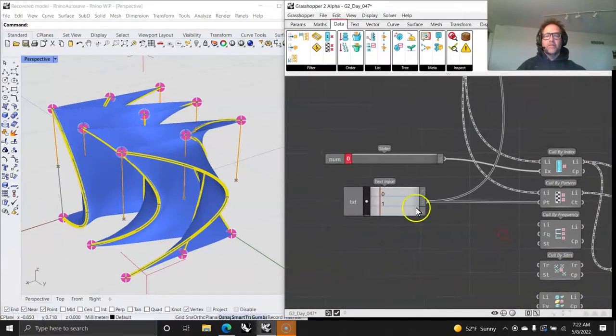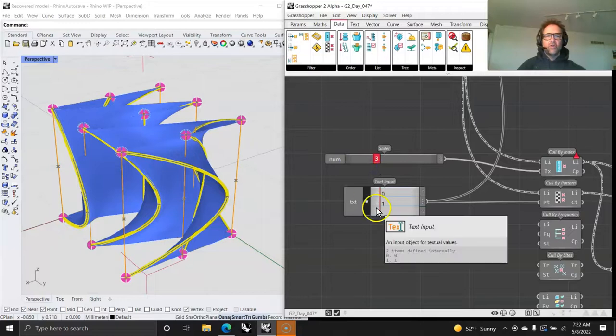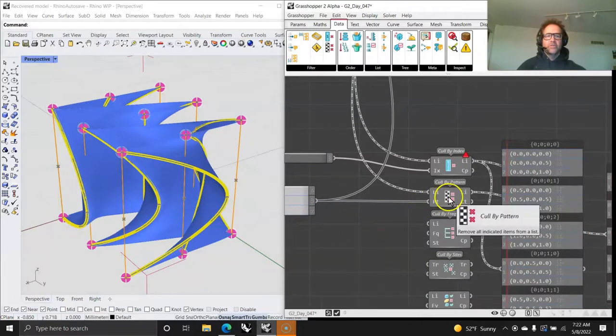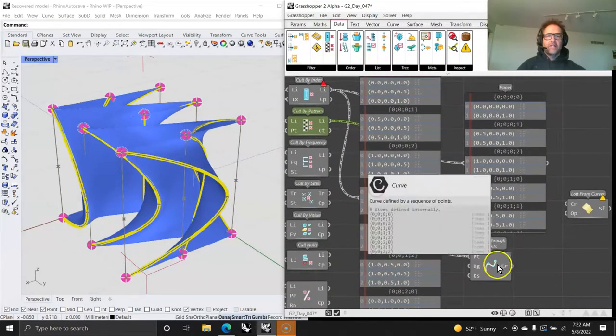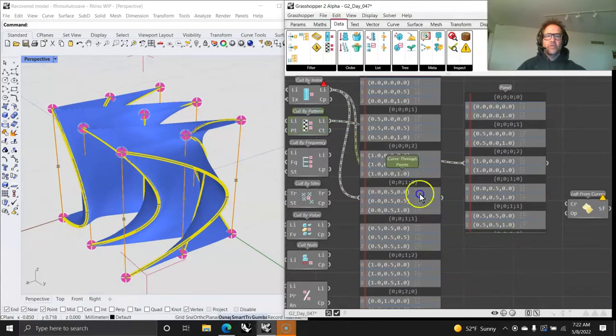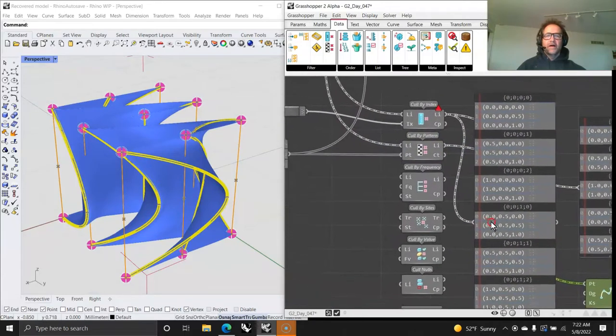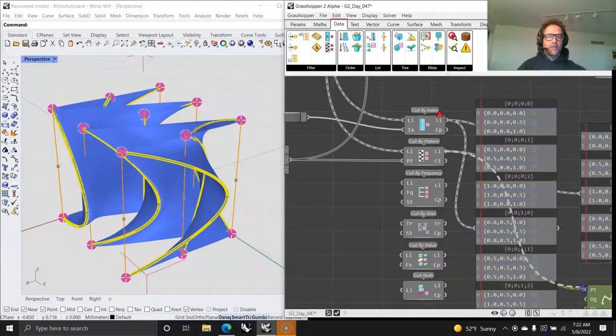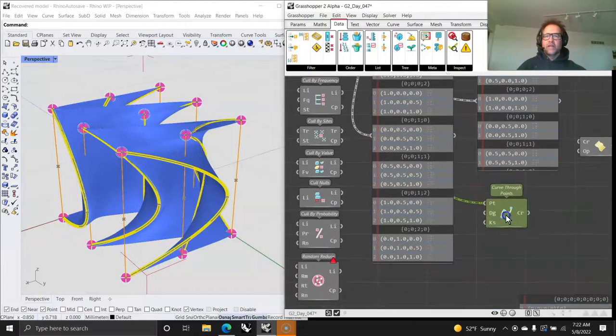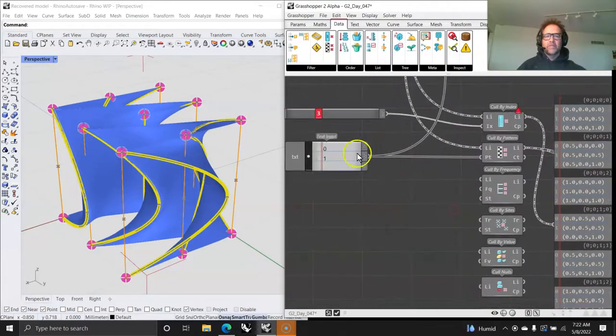I'm not doing anything geometric with them, but I can start to drive geometries by the points and what I actually want to interconnect. So I leave that in there, and I have a call pattern here that I'm able to call by pattern as well. And that's actually the geometry. If you follow this back, that's the call by index, but let's take the call by pattern and you've got lines that are coming up here that are doing the same thing. So nothing too tricky to start.